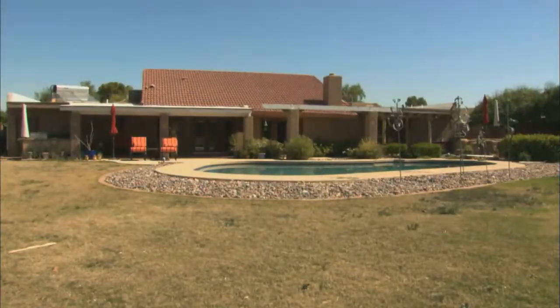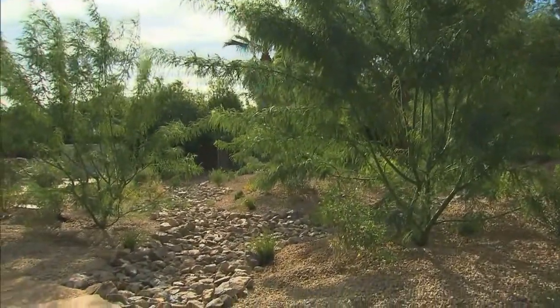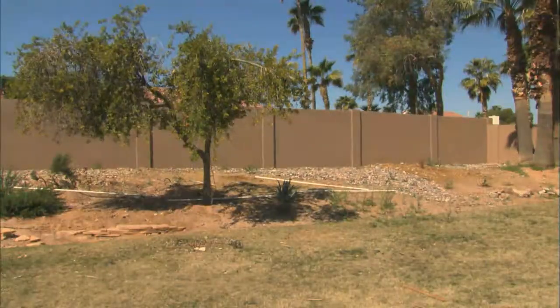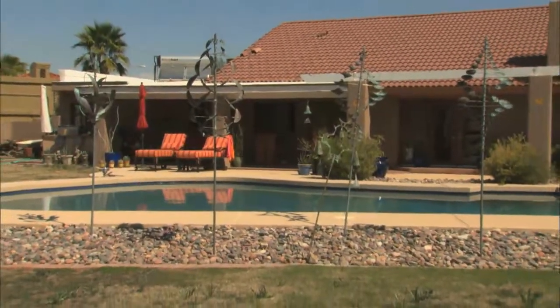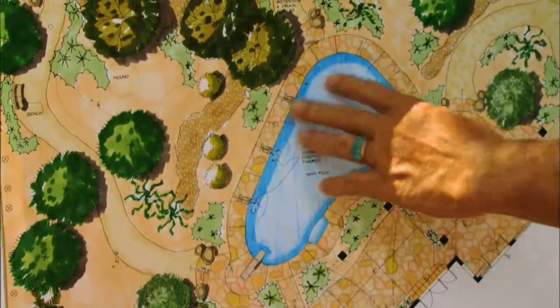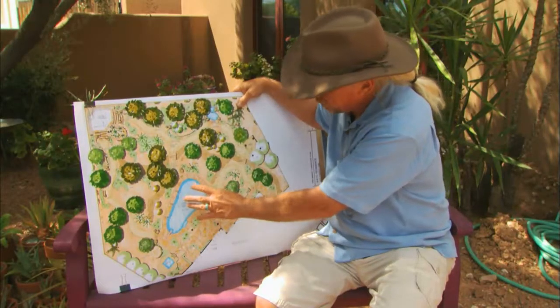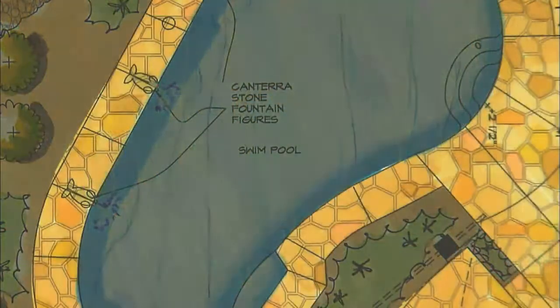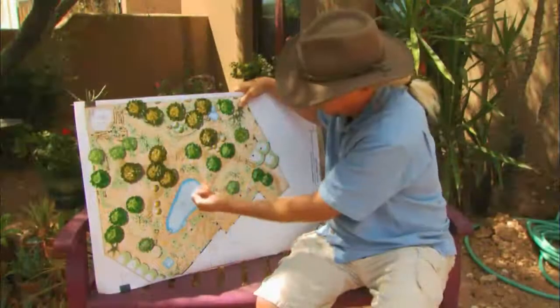How do you turn a large residential lot full of Bermuda grass into a desert botanical garden? That's our dilemma at this job site. Our plan starts with the pool area. This was an existing pool, but we wanted to create more interest. So we covered the existing cool deck and the brick patios with flagstone throughout. We also added interest to the pool with three carved stone fountains that'll spit water back into the pool.